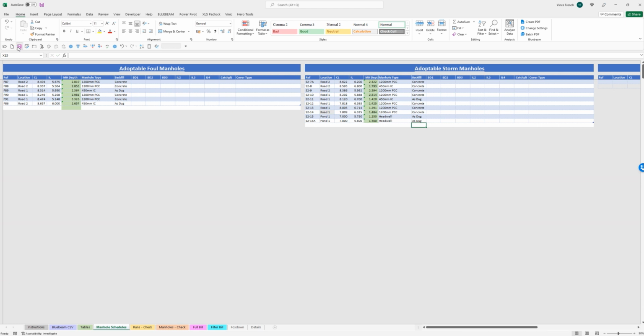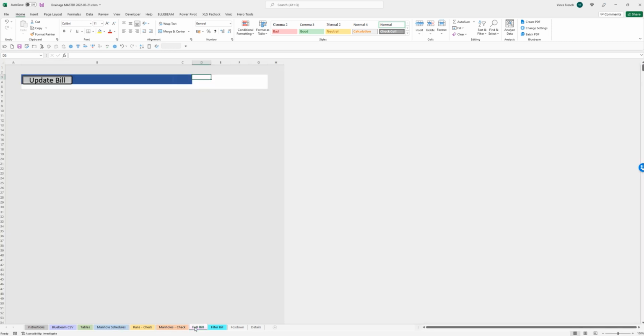So if I go to save, then I'll see if it works on the full bill first. I've got this page here. I hit on this button. It does a little bit of work down here. It's saying connecting to the data source.